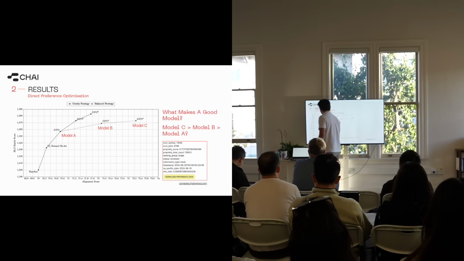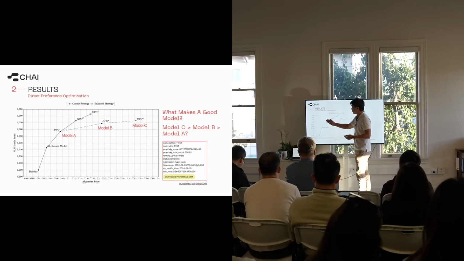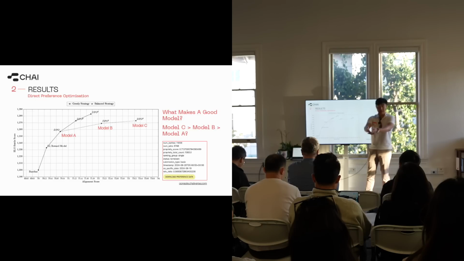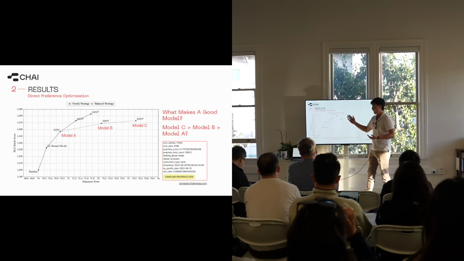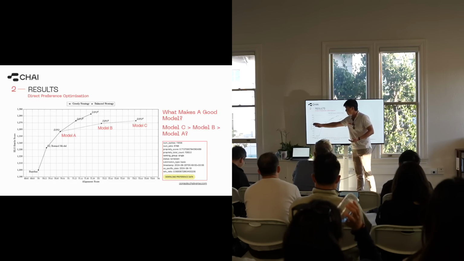And then we can do direct preference optimization. You can do what's called iterative DPO, whereby you apply this algorithm once, you deploy it, and collect new, fresh battles and feedback, and then retrain your model again and again. And here we have two sets of objectives. One is the ELO battle score.